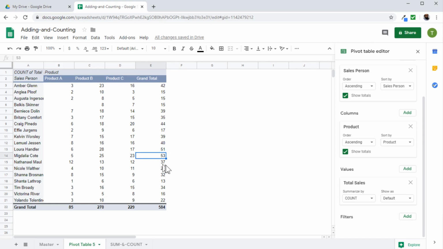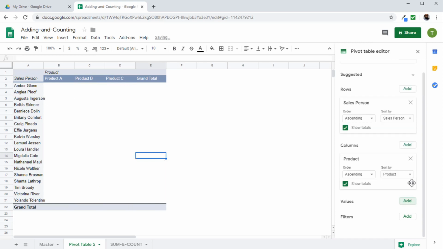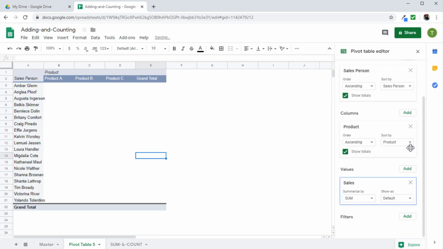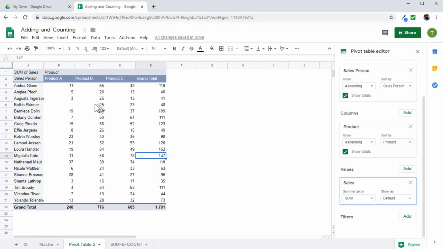Now if I want to see how many units of each product were sold, what I can do is, instead of this total sales and count, I can just delete this and select another parameter, which is this sales parameter. If I click on that, it will show me how many sales of individual products were made.